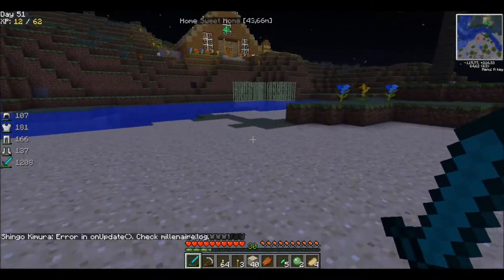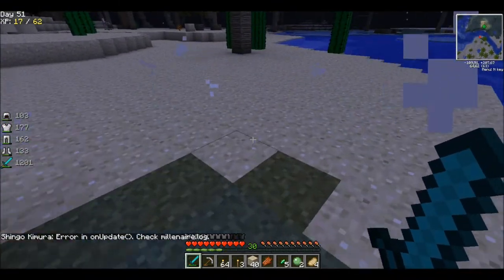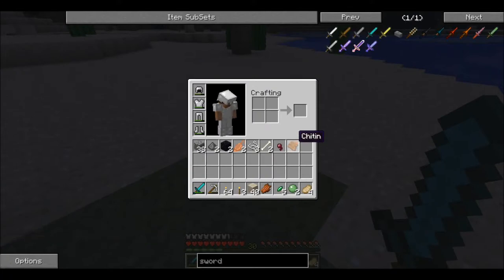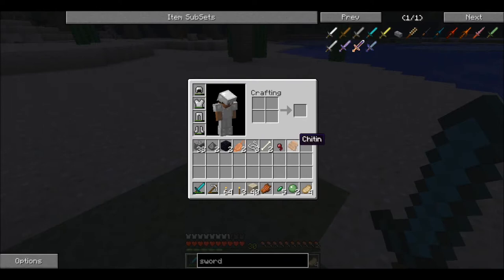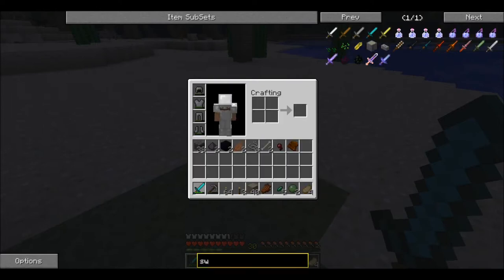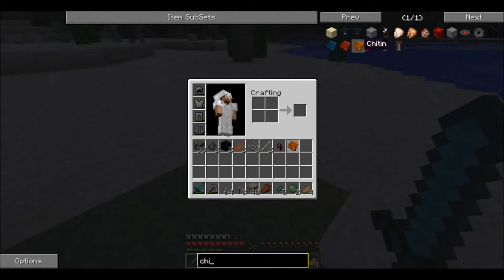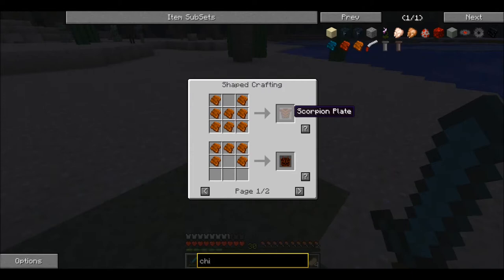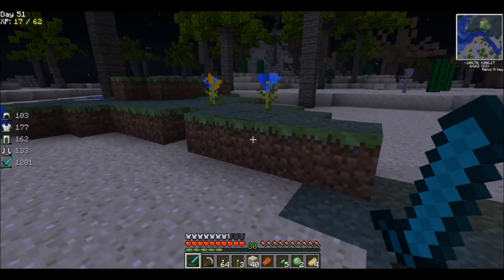Let me just make the scorpion follow me for a little bit. Ow! Yeah, I can just attack him. What did he give me? Chitin. I don't need that, I need a stinger. It can be used to do scorpion plate, scorpion helmet. I can make like a scorpion armor. Interesting. Wait, I see mobs. Scorpion armor.